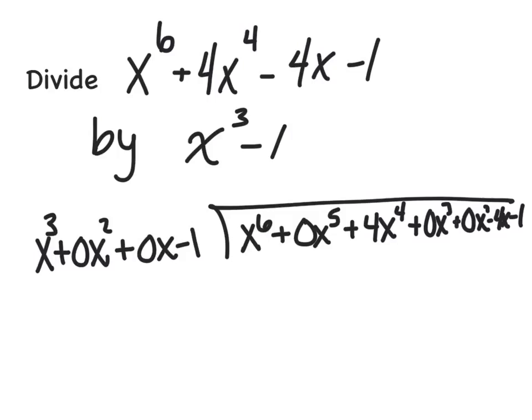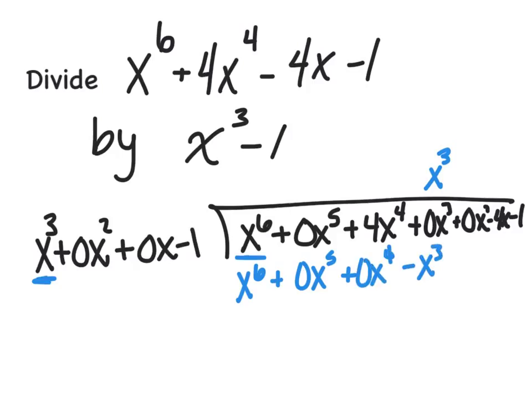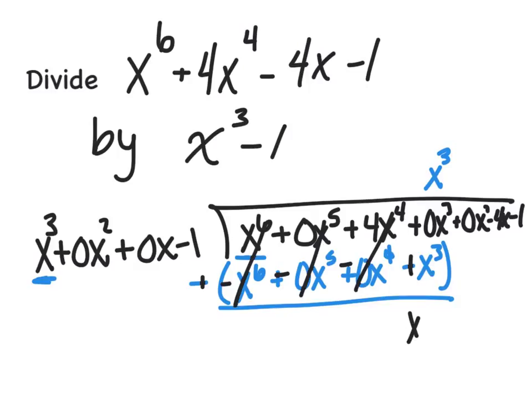All right, so here we go. Let's compare those leading coefficients. x cubed times what is x to the 6th? Well, hopefully you said x cubed, and we'll just simply multiply that through, so I get x to the 6th plus 0x squared times x cubed, of course, is 0x to the 5th, plus 0x to the 4th minus x cubed. Wrap it up, put my minus sign there, we'll change our signs, so that becomes a negative, a negative, a negative, and a positive. So those cancel, those cancel, those cancel, and I get a positive x cubed.